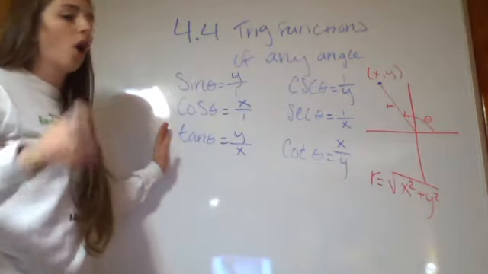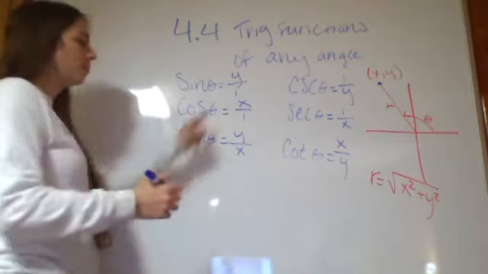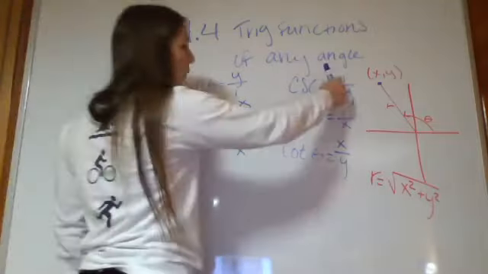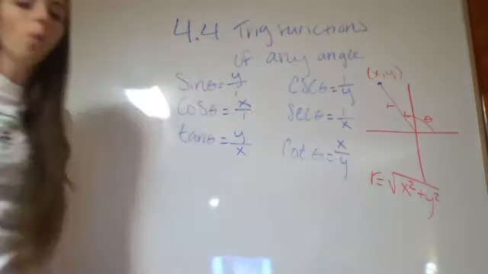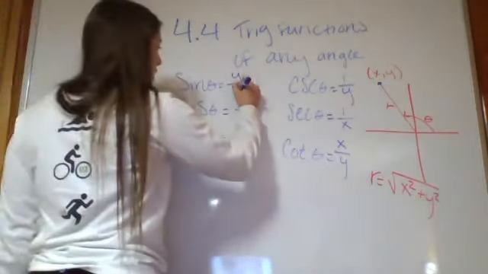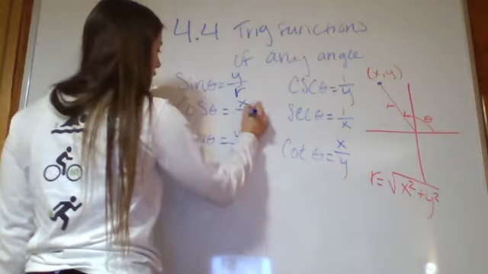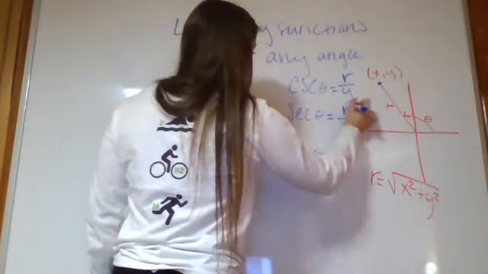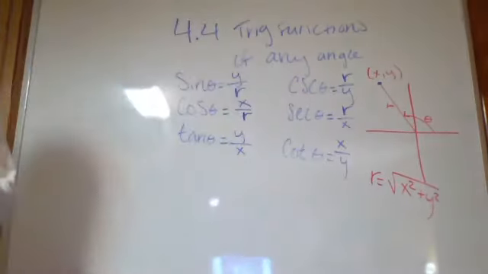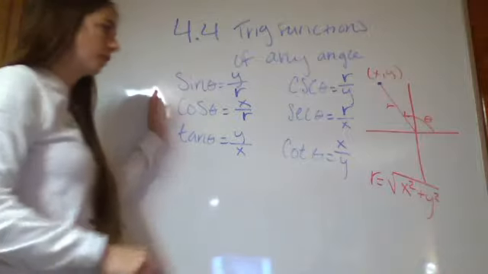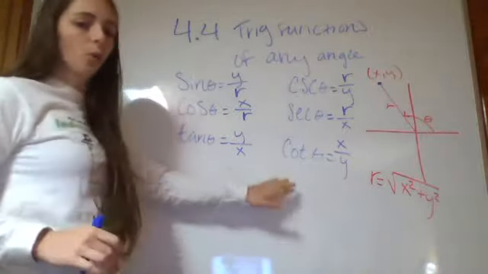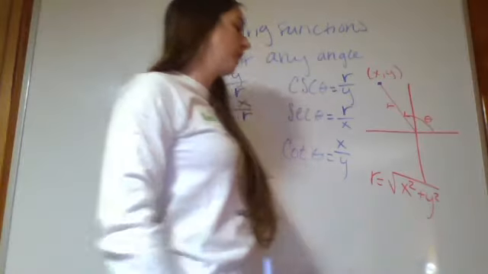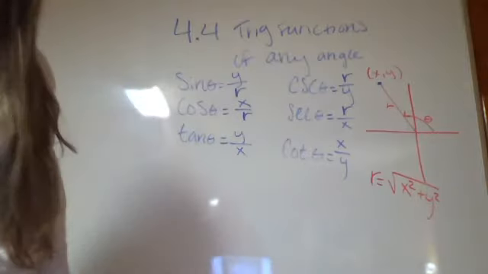So once we add in our values, now any place that there would have been a 1, like y over 1, x over 1, 1 over y, 1 over x, that 1 is now replaced with an r. So it's y over r, x over r, r over y, and r over x. So just to show you the relationship between our new chart for finding these and what the old one looked like. Okay, but again, to find your r, you will have to use the square root of x squared plus y squared. All right.